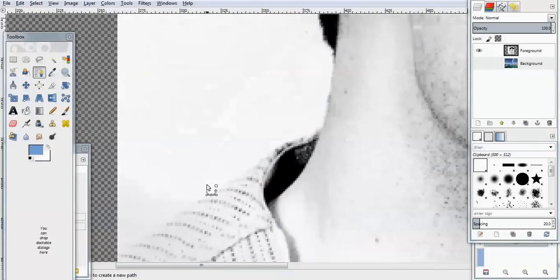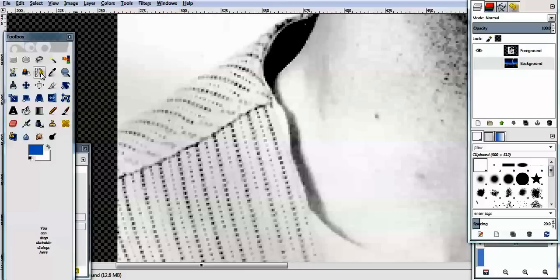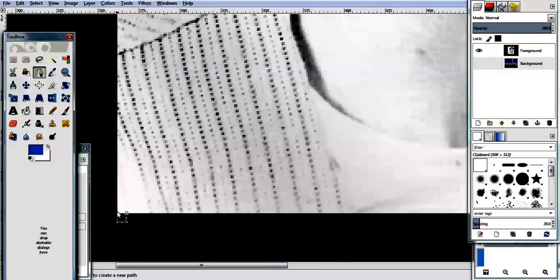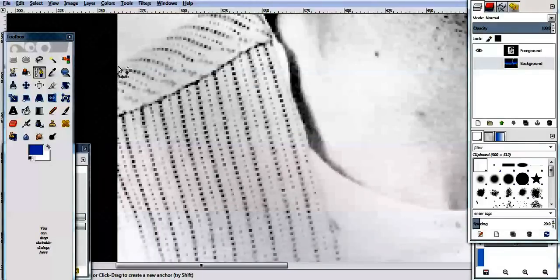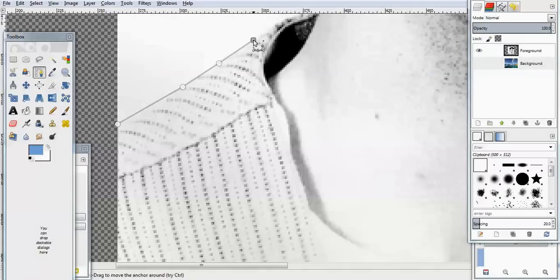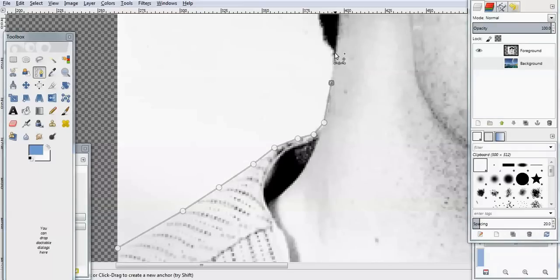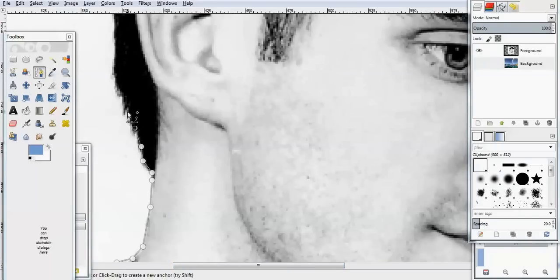What I need to do is cut out the image. So the tool I'm going to use on the left hand side here is the Path tool. Click on that and drop an anchor bottom left hand side, and then move straight up. At the beginning of this image it's quite simple, just doing straight lines, but eventually it will get more tricky. Your image may be the same. It's worth spending a little bit of time on this to try and be as precise as possible, because the resulting image at the end will look a lot better.